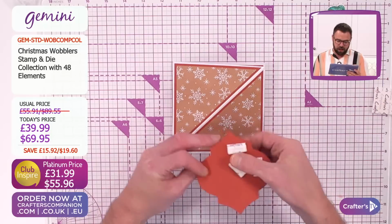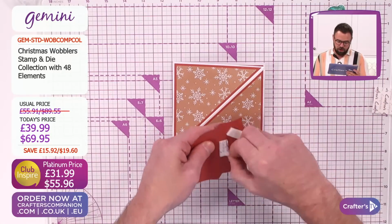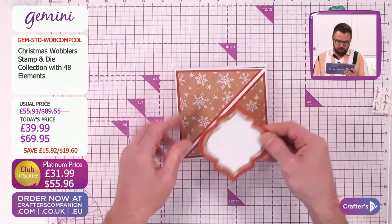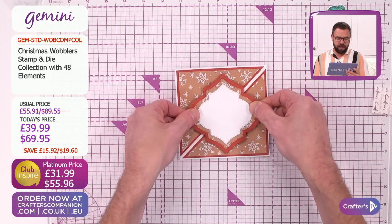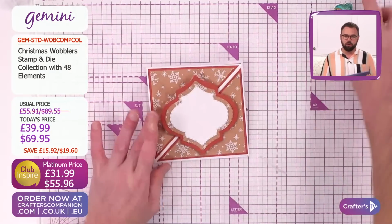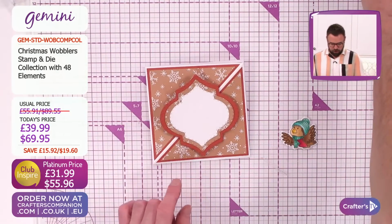Diane says, I didn't think I could colour either, but the tri-blends are amazing. I watch a lot of the masterclasses. They show you the tricks on how to shadow. Best thing I could buy, those tri-blends. So yes, that was Diane talking about there. So I think if you're new to colouring, a great starting point, those.